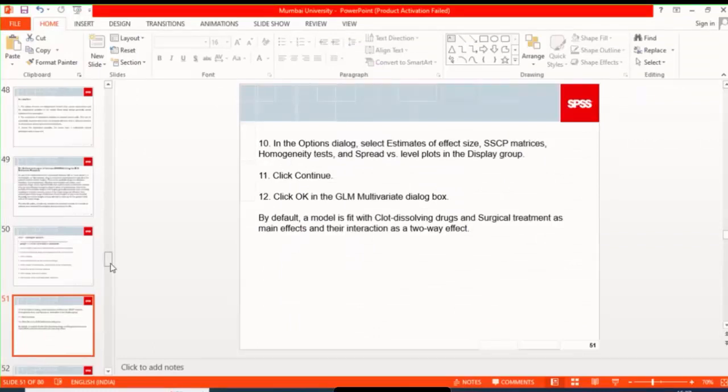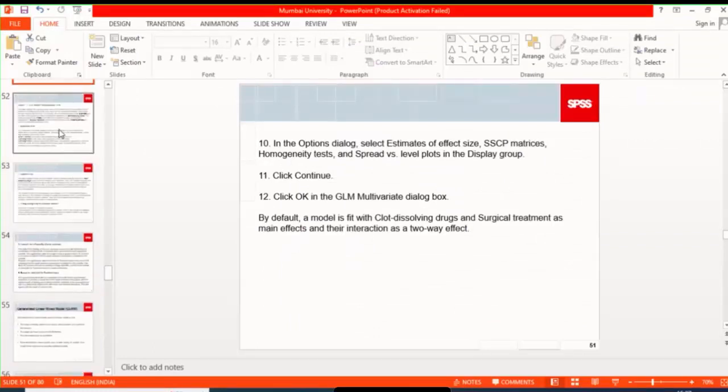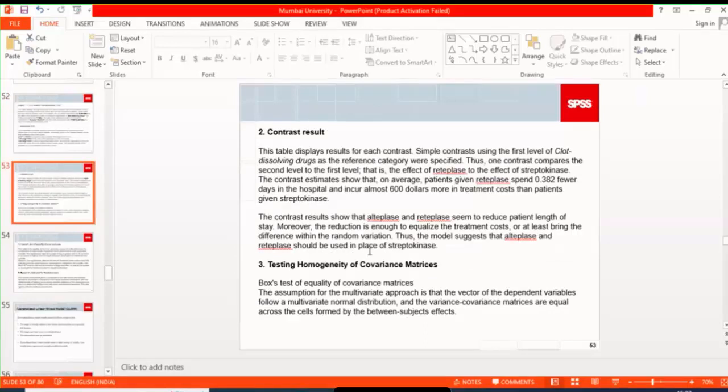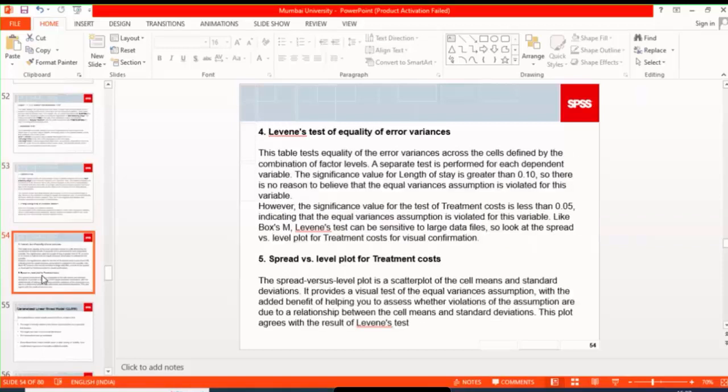And again, there is a lot of interpretation for this. You can see there are 3 pages of interpretation done in a detailed manner. Actually, this is also a trimmed version. In a detailed manner, it's going to take more than 5 slides. That's what the interpretation of a MANOVA test will look like. Okay. Any questions on how you can run MANOVA tests in SPSS? I guess it's very simple and easy. You have to just figure out what variables you need to select and what measurement levels you require to validate certain assumptions.